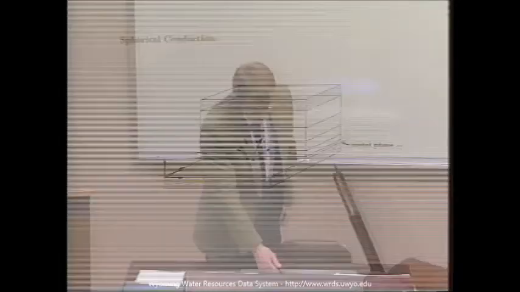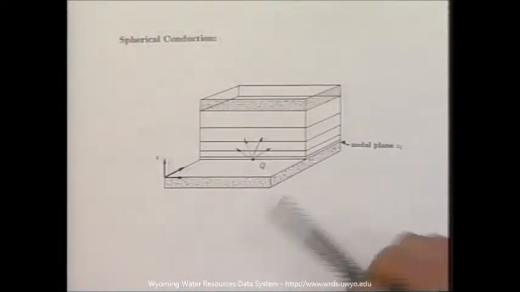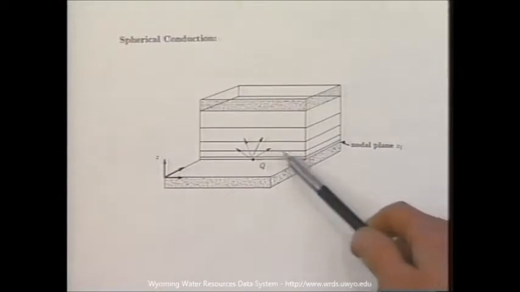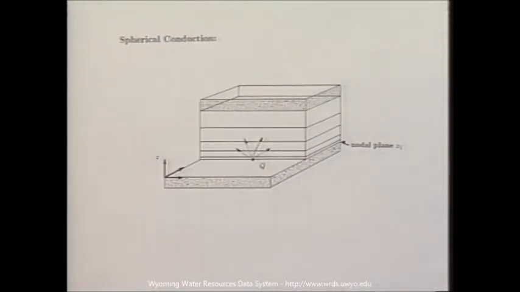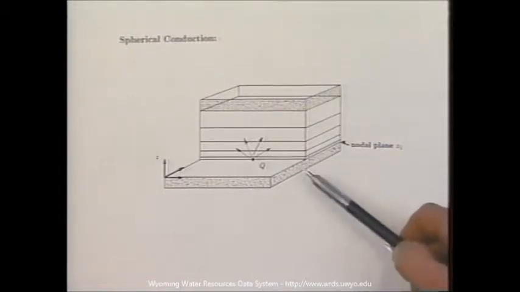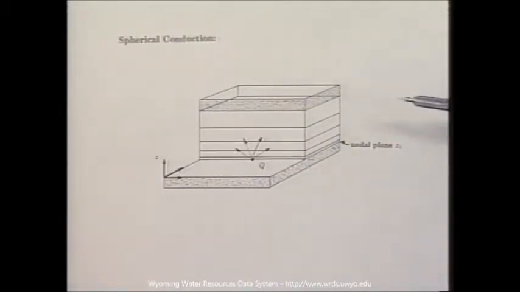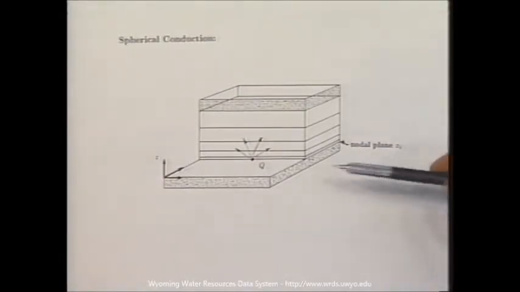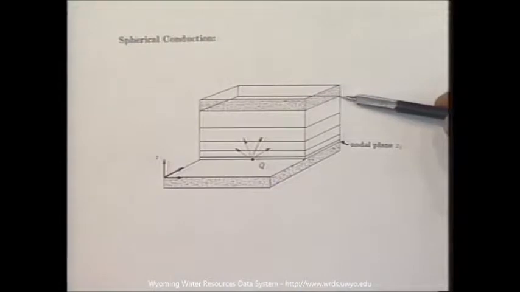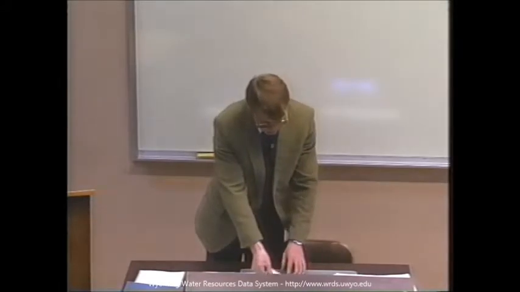I also want to note that because of the nature of the problem, I have to divide this aquifer up into layers. I will use more layers around the point source where there's more flux, and a labeling that I will use is a nodal plane. The very bottom layer is a nodal plane. The very top, the impervious layer, is the nodal plane Z(n+1) if there are n layers. In this particular case, there's 1, 2, 3, 4, 5 layers. This particular plane would be nodal plane Z6. That's the terminology I will use.